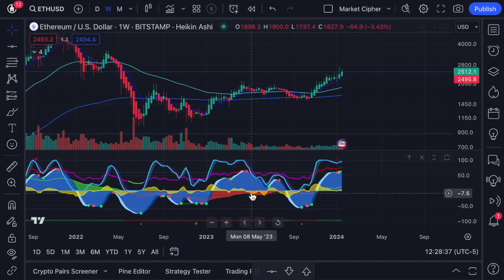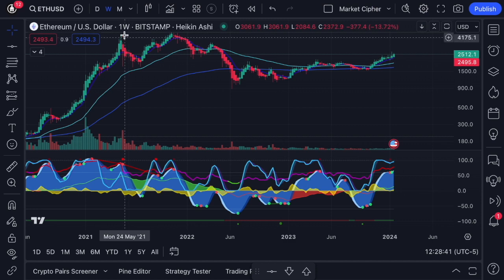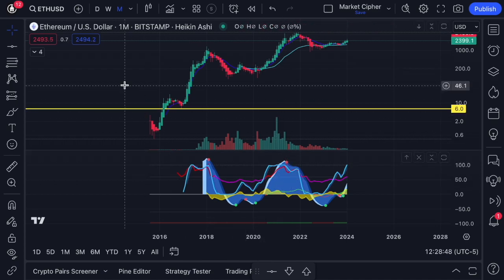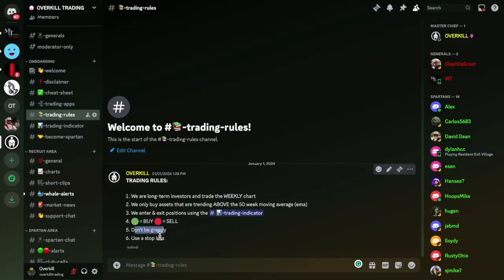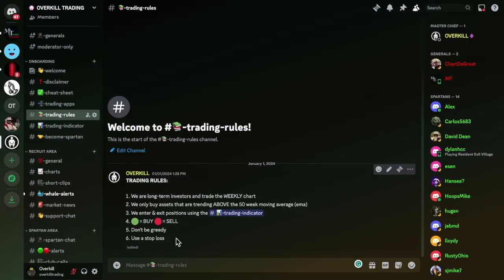You can't just hold. People held Ethereum all the way up here at 4,000 when we had the macro signal back here telling us to sell up at 3.5. That was where we were definitely taking profits there on the monthly on ETH. Don't be greedy. You want to hold down through this big 90% drop? I don't.